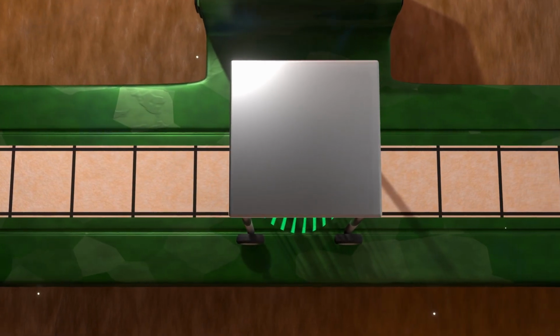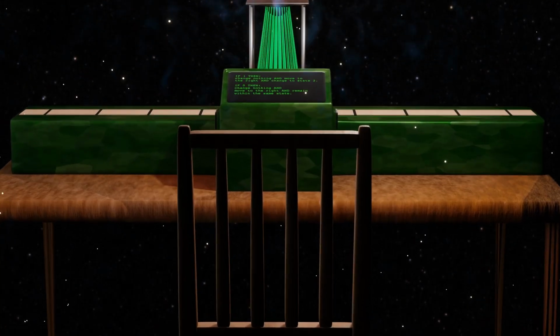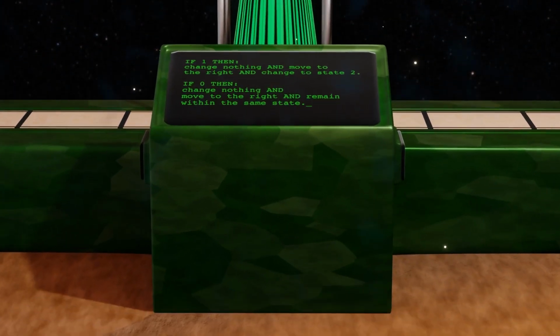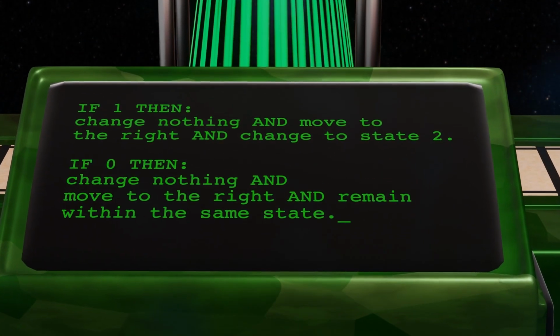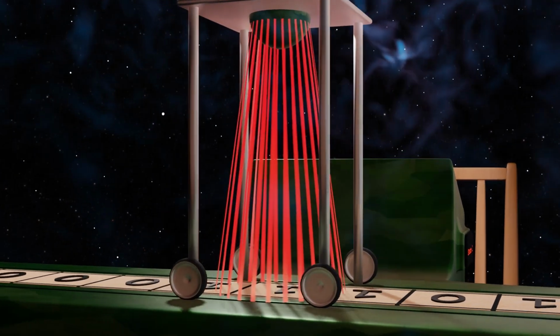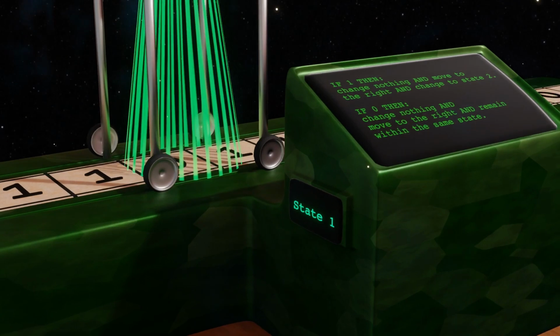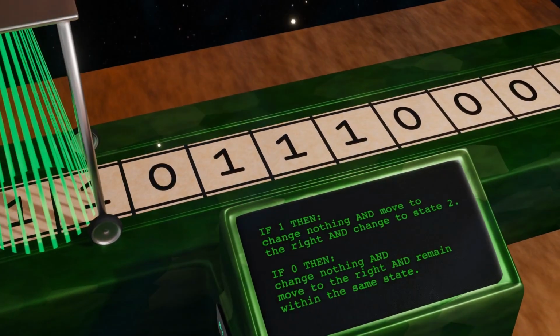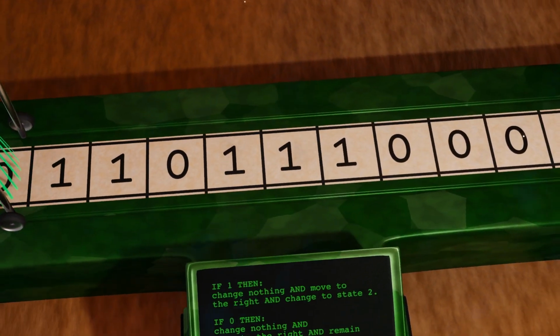The only thing it's doing is really storing the state of the machine. Don't worry, it'll all make sense soon. And lastly, the machine table is specifying the rules which the head acts upon. So here we have the full machine, and I've provided a tape with a specific sequence of 1s and 0s.